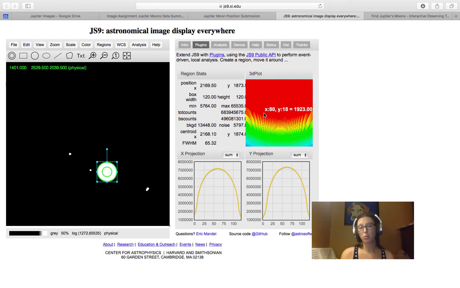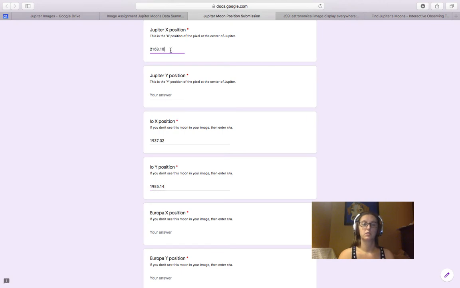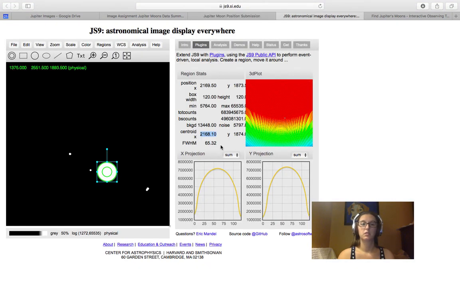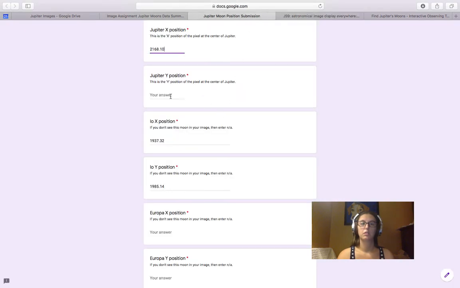But again, the important thing that we need is that centroid X. And centroid Y information.